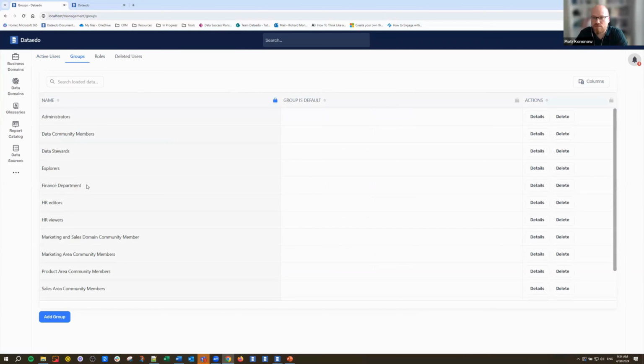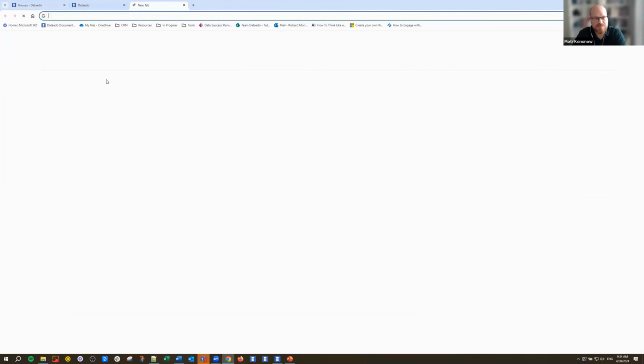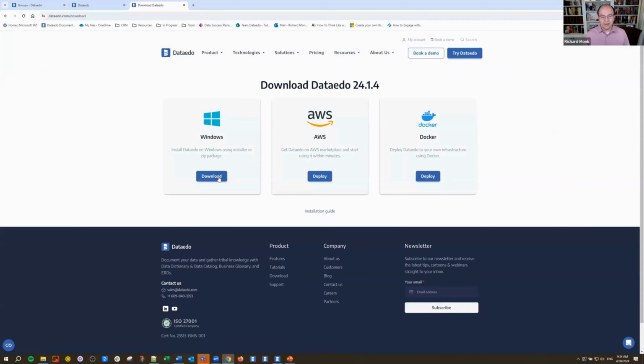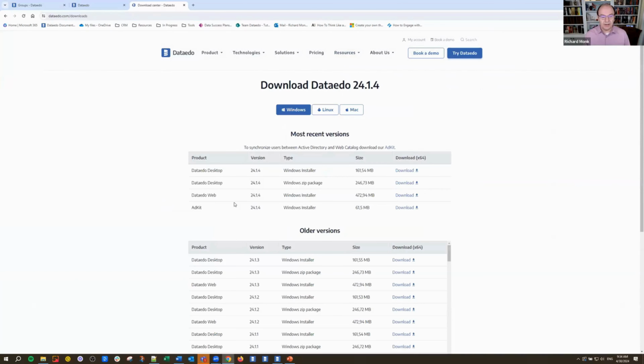We have a utility called Active Directory Kit or AD Kit. It's external software that you configure to synchronize Active Directory with the Dataedo user database every couple of minutes. It's available on the website in here. Down here, the AD Kit is right there. If you need help with that, of course, talk to our support team, and the support team can help you get that configured and working for your installation of Portal.